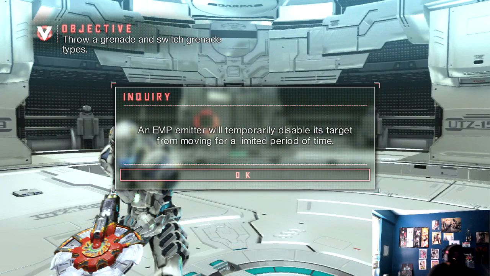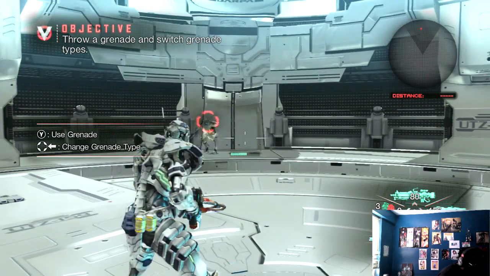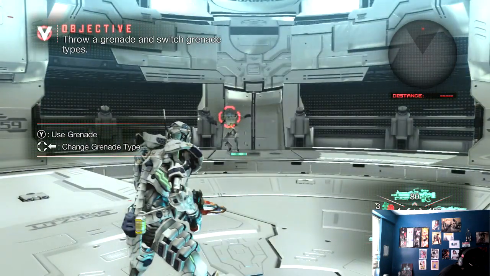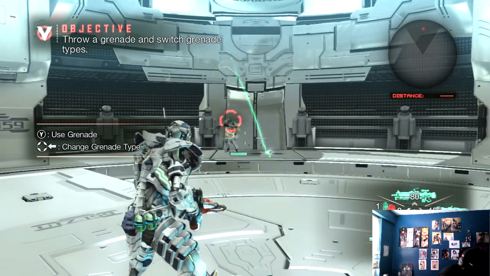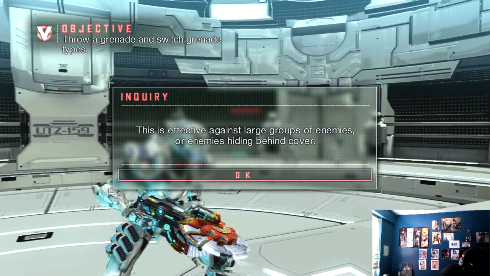EMP emitter will temporarily disable its target's movement for a limited period of time. Alright. This is effective against large groups of enemies or those that hide behind cover. That's good.